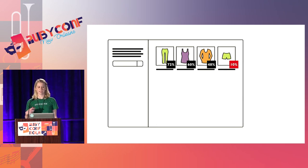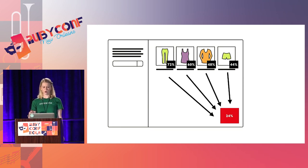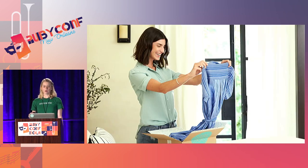And so we see if a stylist is within our system and they're picking out items for our clients and there's a really low match score, but they really think that this item will satisfy the client. For example, up here, if they think this pair of green shorts is really what the client is looking for, they can add it to the box of items and send it to them. They have the ability to do that. We also see this with overriding the likelihood that the client will like all of the items in the box, they can override this as well. And so what happens is when the stylist overrides the algorithm and intuition doesn't match the algorithm, we can learn from that. And we will continue to learn from that.